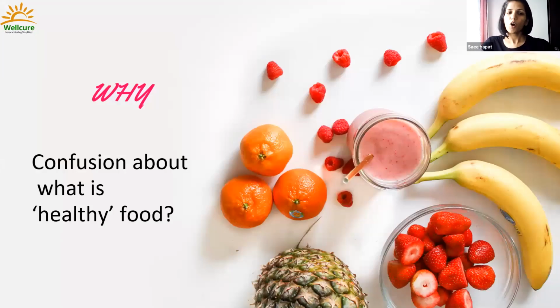Now there is a lot of confusion when we say it is healthy food, and especially for children. There are so many superfoods available, so many supplements available, so much unnecessary importance is given to one particular micronutrient, this vitamin, that vitamin, protein and calcium, and how can I include everything in my child's diet so that the growth is optimum and all that. So that's why there is a need to understand what is real health and what is real healthy food.